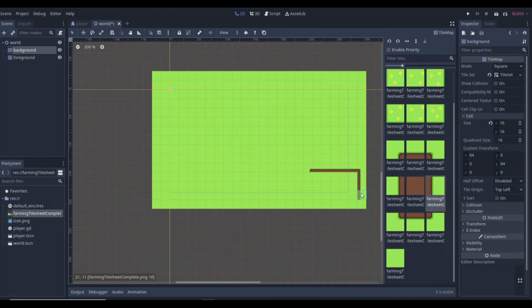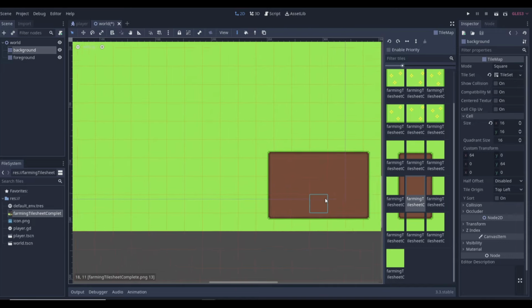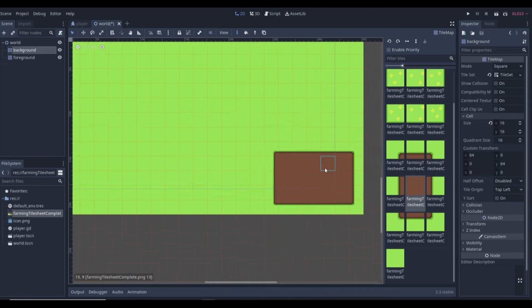Then we can drag these all the way here, a corner here, across, corner there, and then go all the way up, and then we can fill this in. And you can kind of see how that looks, right? So that looks pretty cool. It's like a field in the middle of green, if that makes sense. But it looks good, right?